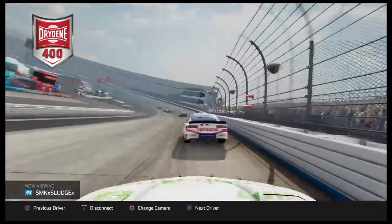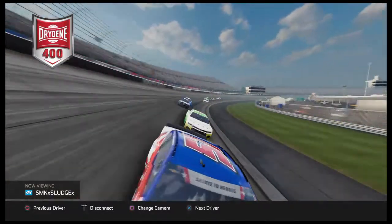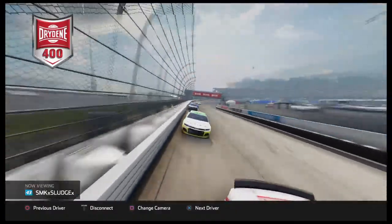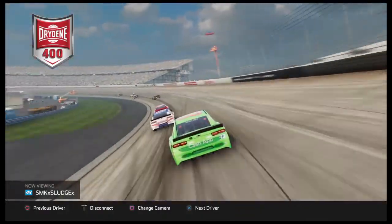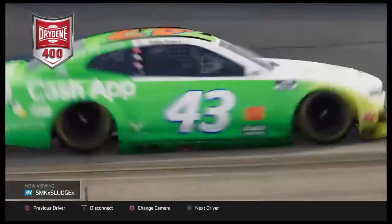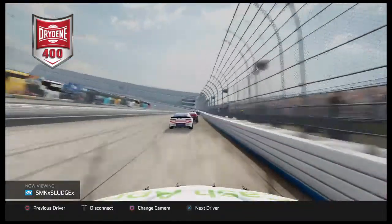Oh! 38 car gets loose! What a save! What a save by the Beast. The Beast doing great things behind the wheel to keep that car out of the wall there. Unfortunately, hasn't really translated it well into moving up spots, but definitely has piqued our interest here in the back half of the field there. And a great save by the 38.